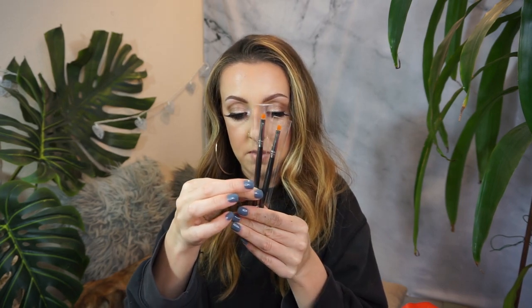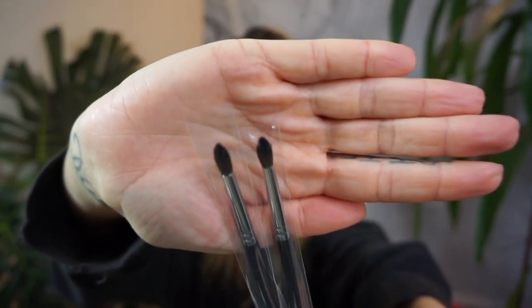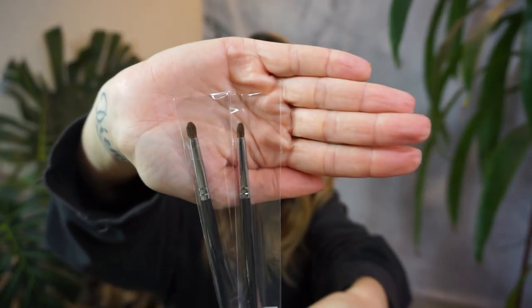Next I got a bunch of brushes. I got two of each one because I bought one for myself and one for my makeup artist kit. I got these little guys — these are the Morphe M160, which are just a very tiny eyeliner brush. I like these really small precise ones for winged liner. I also got two of the M507s, which is just a really small definer brush that I like to use in the crease with dark color eyeshadows for precision work.